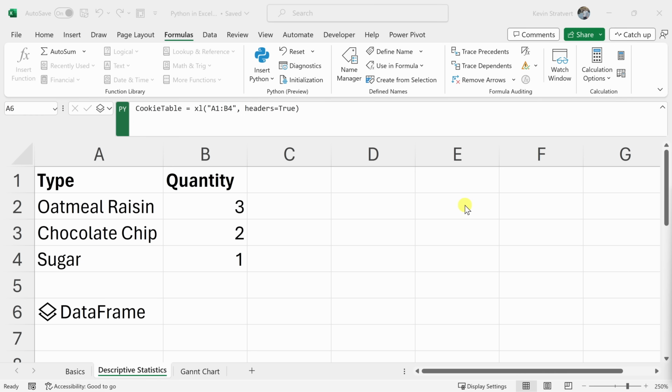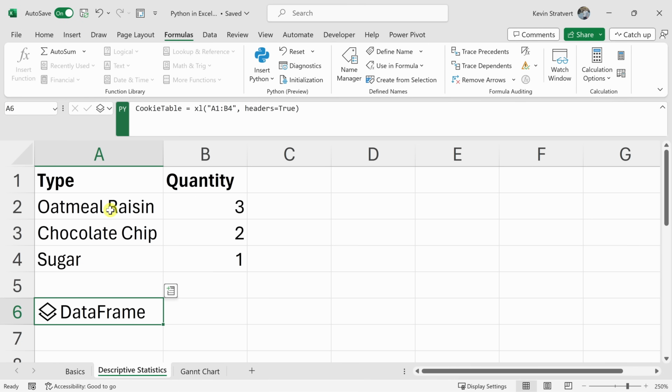You might be wondering, well, how do I take advantage of these different libraries? Well, let's take a very basic example of the Pandas library and a method called describe. Now, you might be wondering, well, what is a method? A method is very similar to a function in Excel, say the sum function, but instead it operates on an object. So let's test this out.